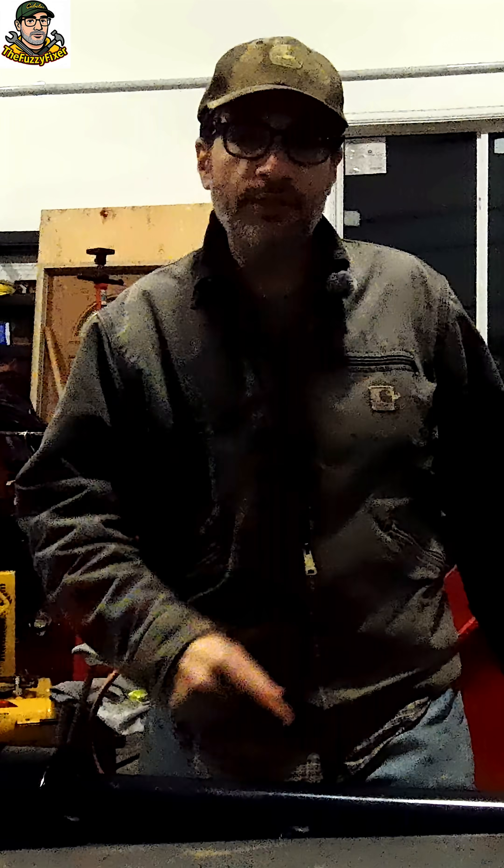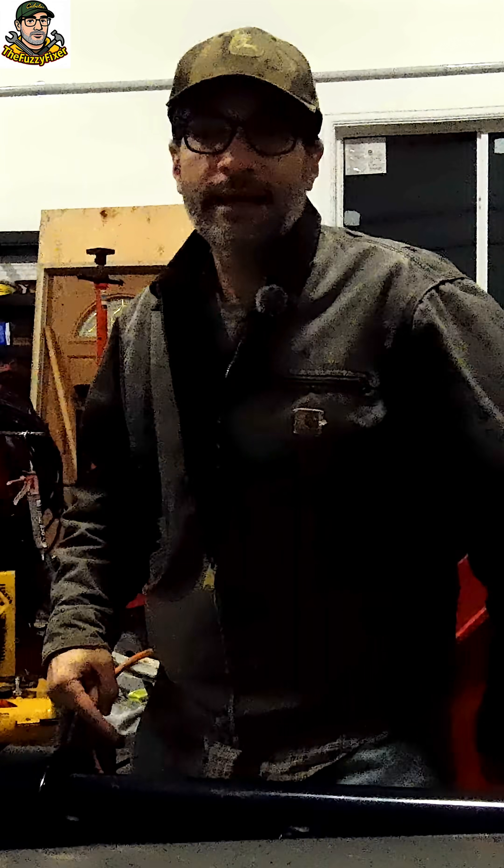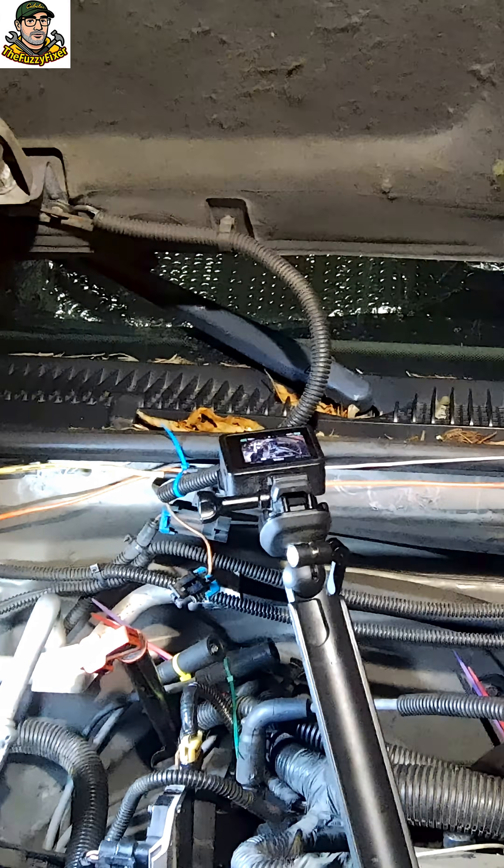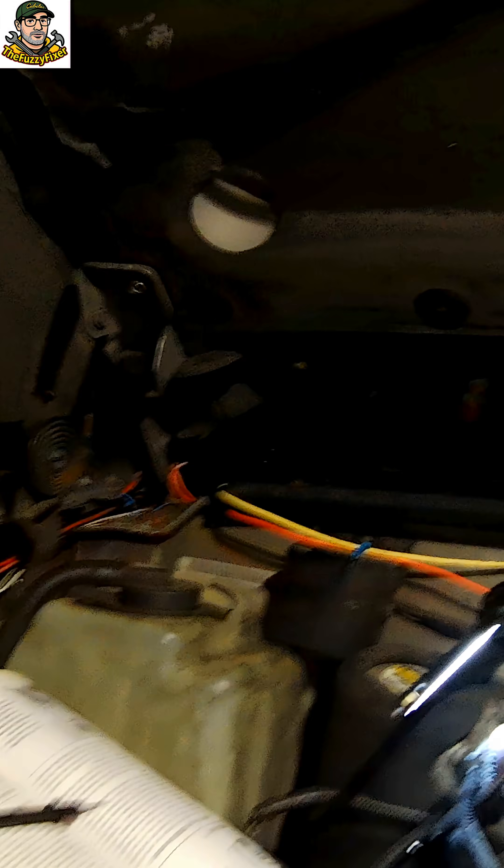Anyway, we're up here at the shop today shooting on the big 8K camera because we need to cover one important thing — get the super jank to crank. That's what we're working on today. I've got the GoPro for overhead shots and this camera right here, so I can talk to the camera and instruct you while you can also see from the overhead shot what my hands are doing at the same time. I don't have to stop, reposition, and reset everything — it's just one straight filming session.